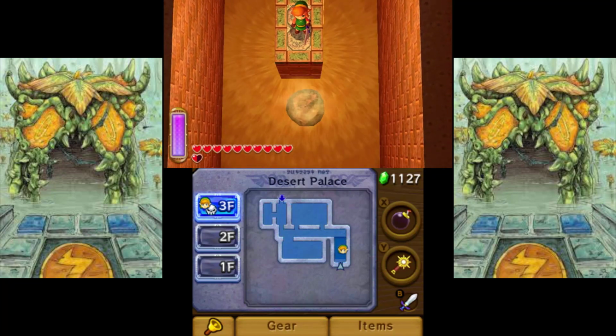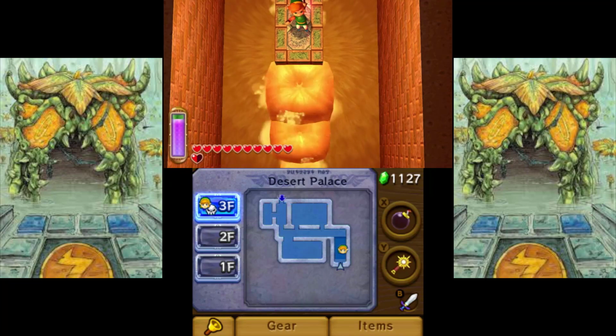In the next episode, we will fight the boss of Desert Palace and Misery Mire.